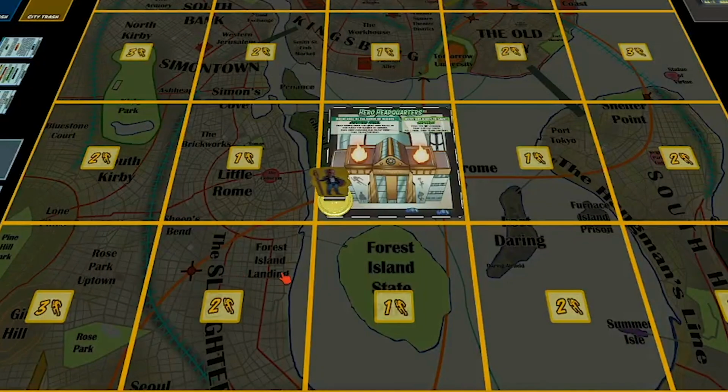But the actual play of the game will take place on this board, and for the actual game you don't need to have a board. You can just lay out the things freeform, which can also preserve your table space if you have a limited amount of space.